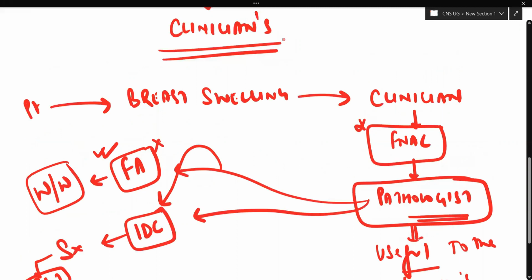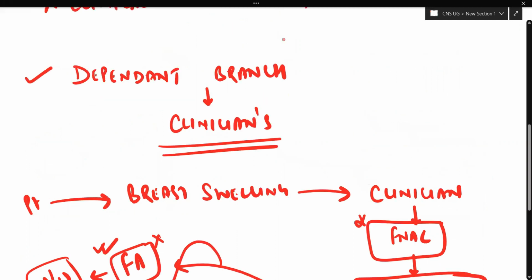Okay, it is a dependent branch. We are dependent on the clinicians for the cases. Having said so, I am not taking out any kind of down or any kind of bad thing. I'm not saying anything bad about our subject. But I am trying to tell you what we are and what is the practicality of our branch. So I am trying to train your mind in that particular way so that from the first year, you start to become useful to the clinician and you start to think as a pathologist.